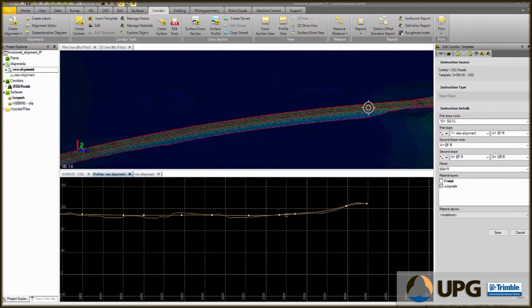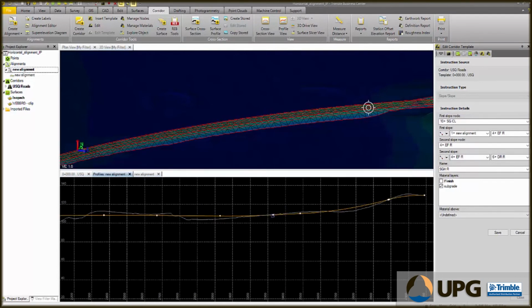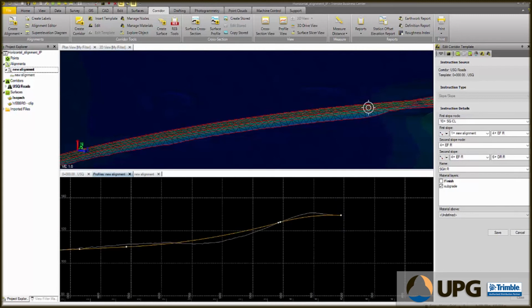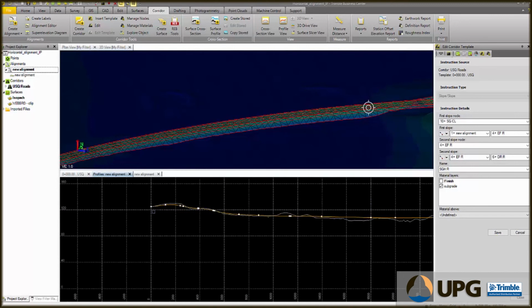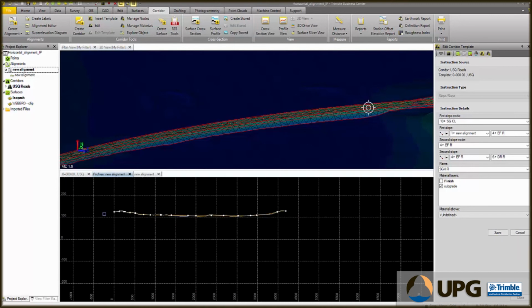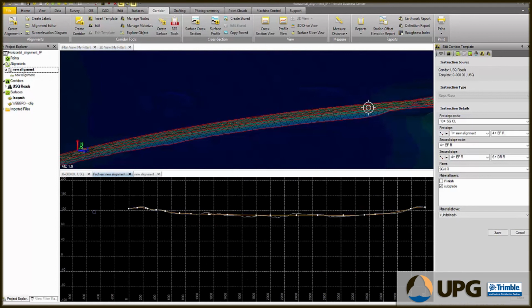It is important to remember that the tools I've shown here are designed to make this process easier and more accurate. It is particularly suited to machine control, but you also need to have a solid understanding of the Austroads design standards. And what I've shown here is just to show you the tools. I hope you found it useful.